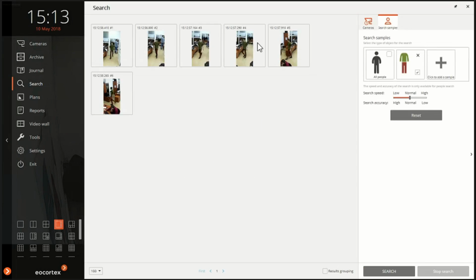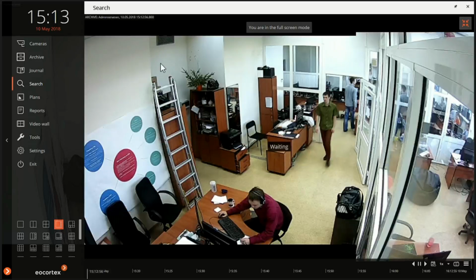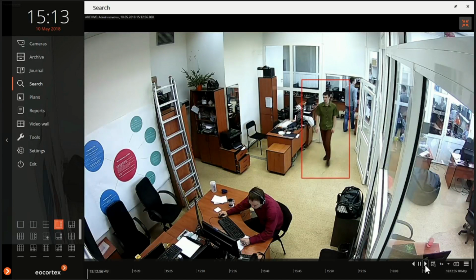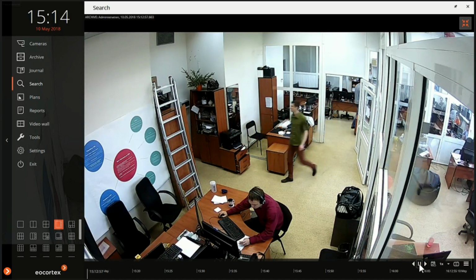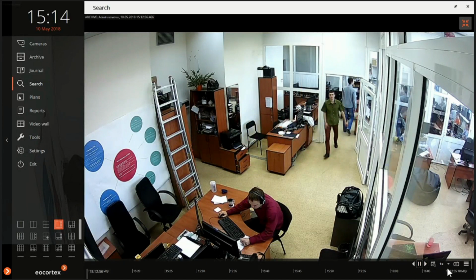Yeah. Here we found a suspect. The camera has spotted him on one camera, which is administration. You can see it in the channel. You can open this fragment of the archive and watch the person, or get the screen of the archive and, for example, bring it to the police office if you are sure that this man did something bad.